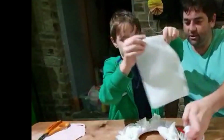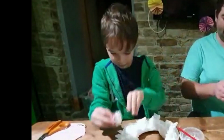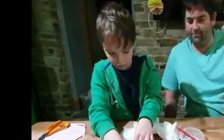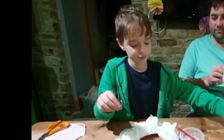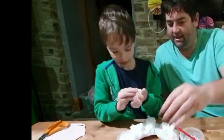So as we get further to the top, give it tighter. Yeah, when we get further to the top, get it tighter. Because this is going to be like the hair. Yeah? That's it. One little one in there.